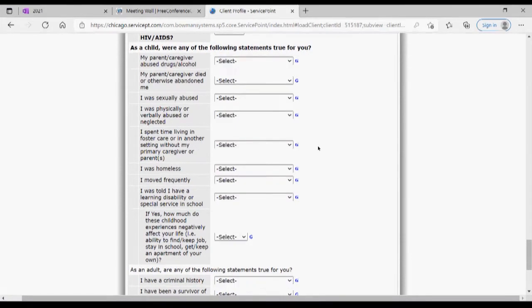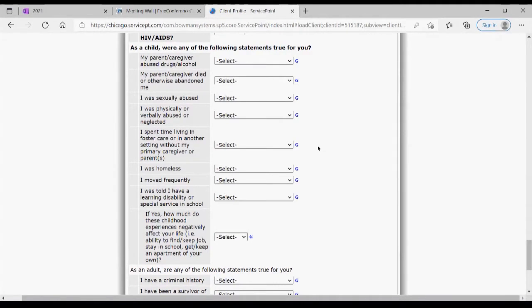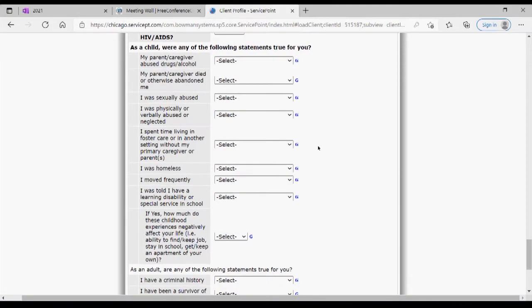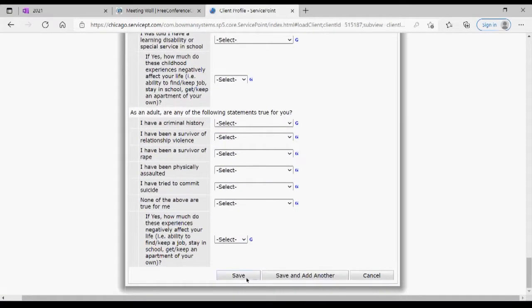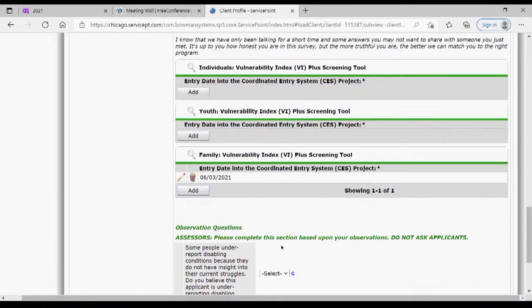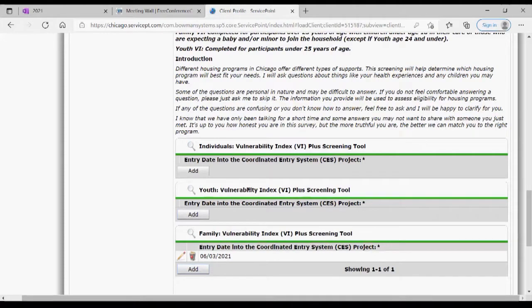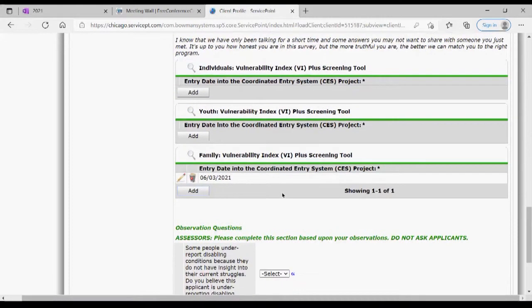If you need some more support in how to provide trauma-informed care in completing these sections, please feel free to reach out to myself, Justine Allenbach, anytime, and I can offer some more support and resources for asking these kinds of questions of participants. And I do understand that there's a lot of sensitive information here. So again, just please take a look at all of these VIs before diving into completing assessments with folks so you kind of know what all of the questions look like.